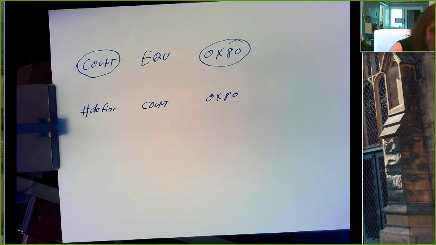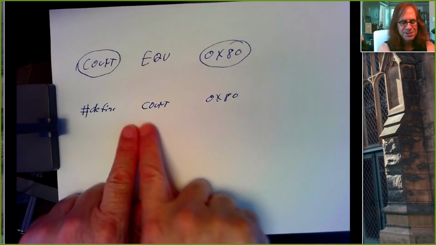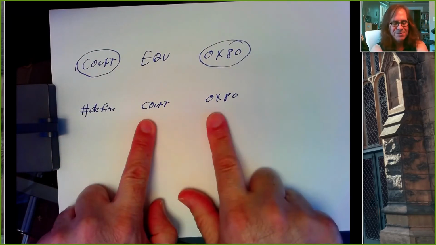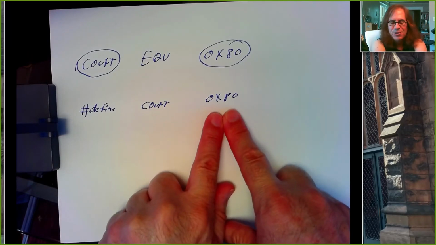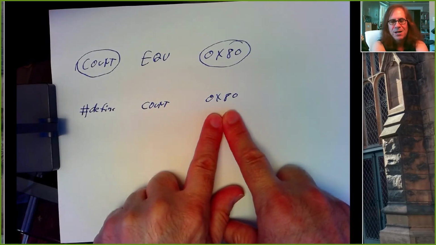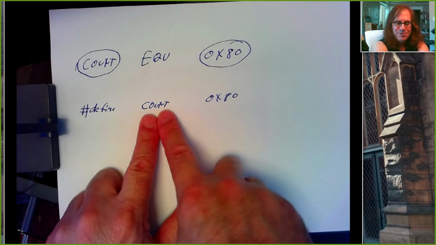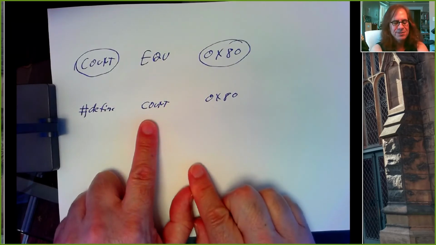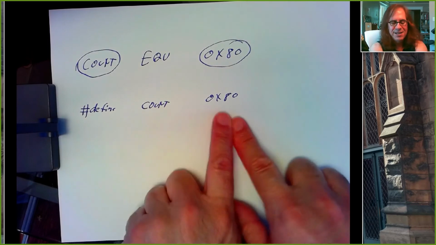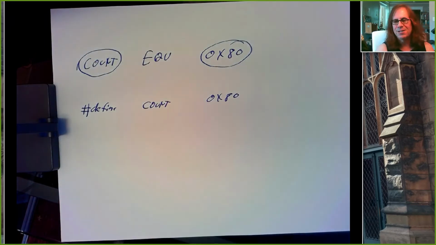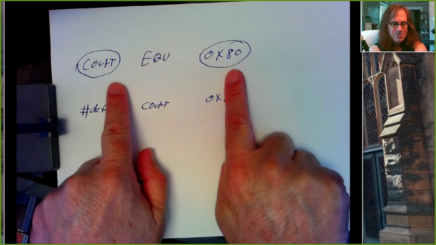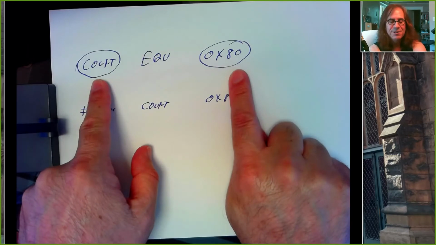The real difference is this is much more general purpose. This doesn't have to be a file register location. I could put anything in here. I could put code in here if I wanted. I could make up my own opcodes. I could make an opcode called NIC that increments a file register. I could say define NIC as INCF. And every time I want to increment a register, I could just say NIC hex 23. So counts are much more specific. They're really defining a location of a file register.